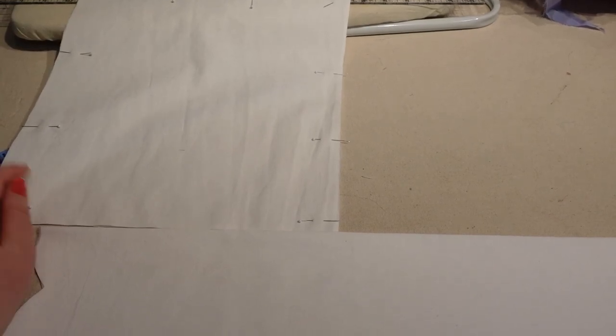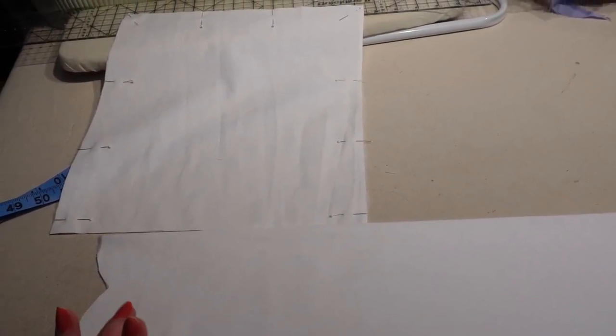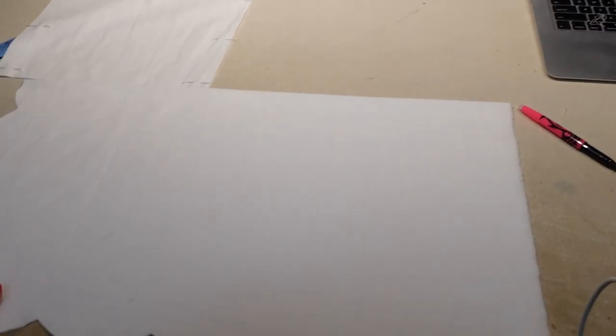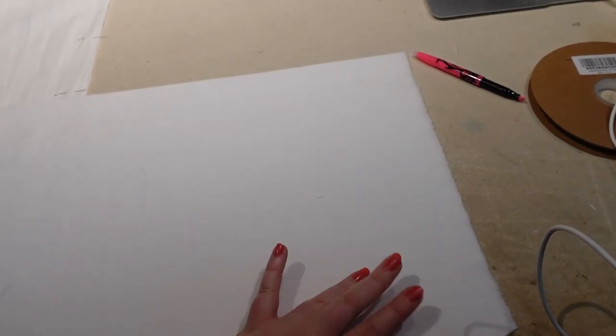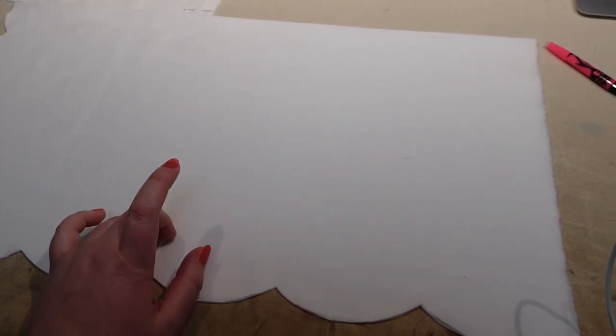But that is going to be my next step. I've already pinned the bib pieces together, so I'll sew along these three edges and turn, and then add the lace on that piece, and then down here I'm going to sew along all of the scallops on these three sides, because remember this is folded in half right now. Then once all that's done, I am going to serge across the bottom of the bib and the top of the skirt, though I might save this for a little bit just till I figure out the whole needle situation.